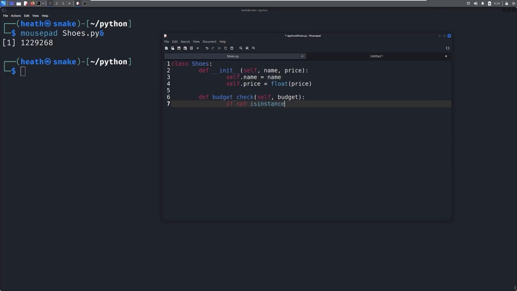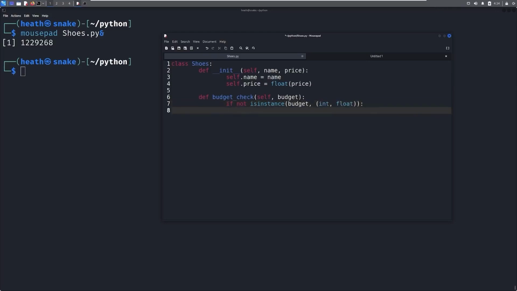And what this means is we're saying if this type is not what we're specifying here, then we're going to reject this and close out of the application. So isinstance looks for a type and returns a true value. But if we say is not true, then that's false. Remember our truth tables, and thus it becomes invalid and closes the app. So we're going to say budget, and we're also going to look at whether budget is going to be an int or a float.